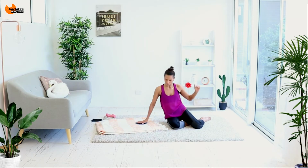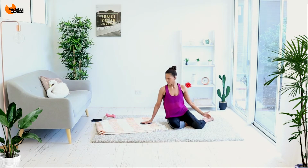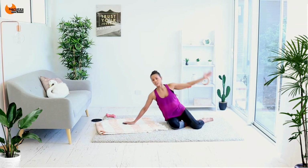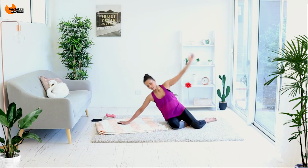4, 5, 6, 7, 8. Don't collapse in your shoulders. You need to keep that area strong in order to pull back in.